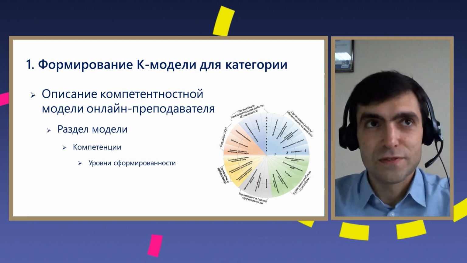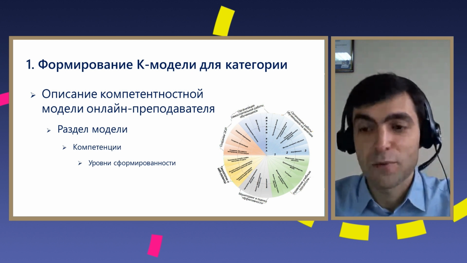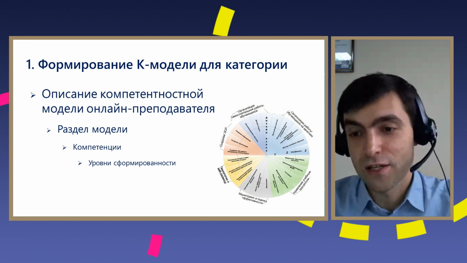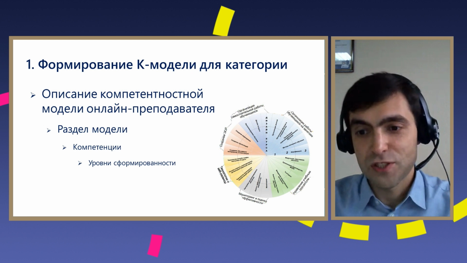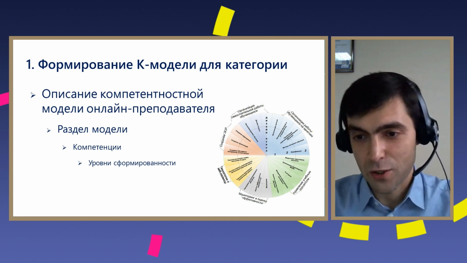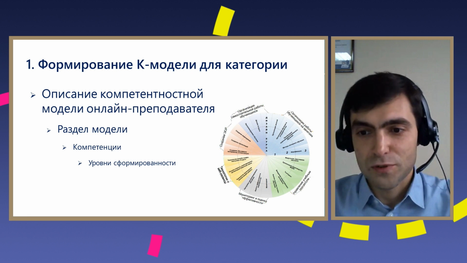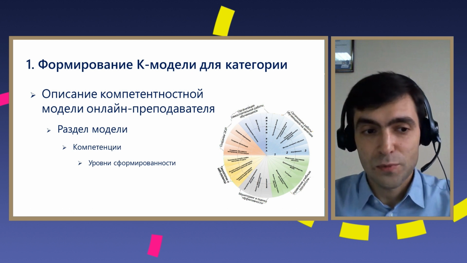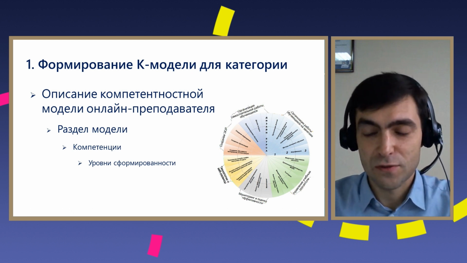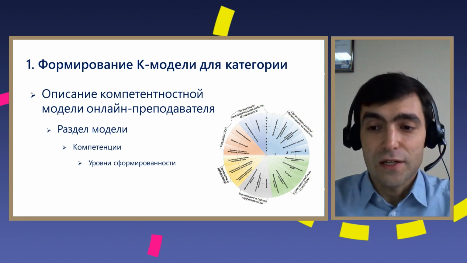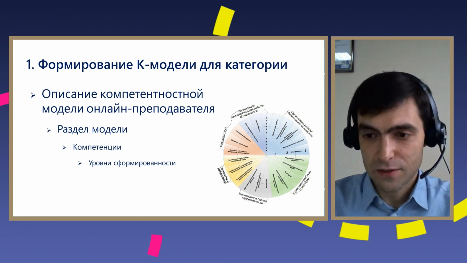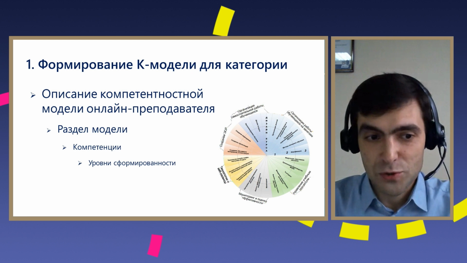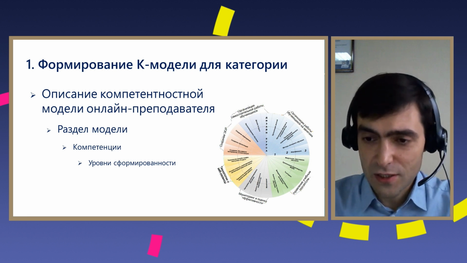It's clear that we, of course, were looking at those professional upgrade programs that other regional competence centers used. Everybody had different approaches to designing these models, but everybody had some competence-based model in mind, explicitly or implicitly. I'm not going to dwell on the content of this competence-based model. I'll just talk about how it was implemented. So we tried to formulate this model of an online instructor, and this model had the following structure. There was a model section, some fragments of interrelated competences.